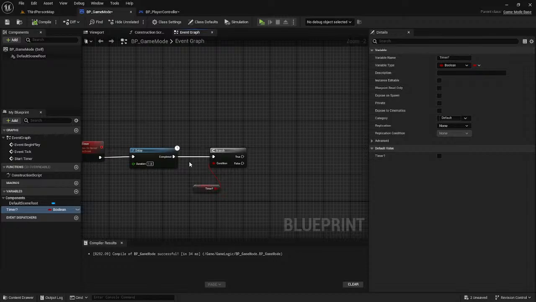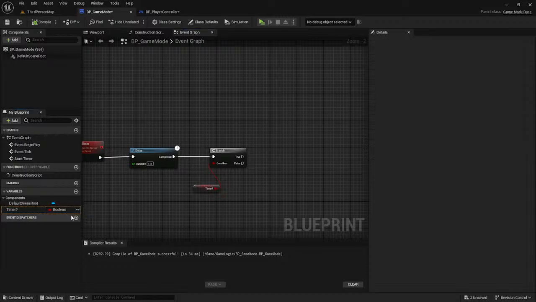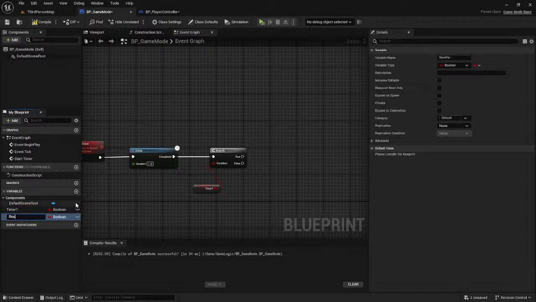And let's start with the integers, round timers, and round minutes. Seconds. Change the variable type to integer.